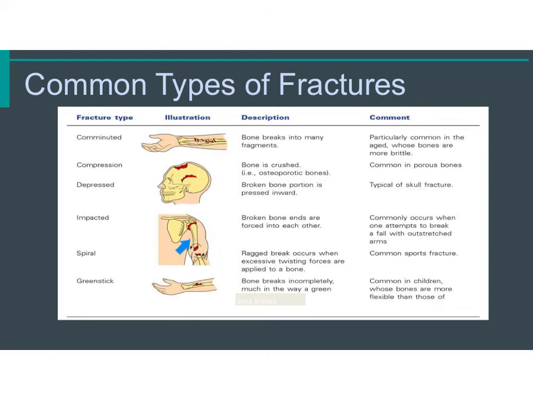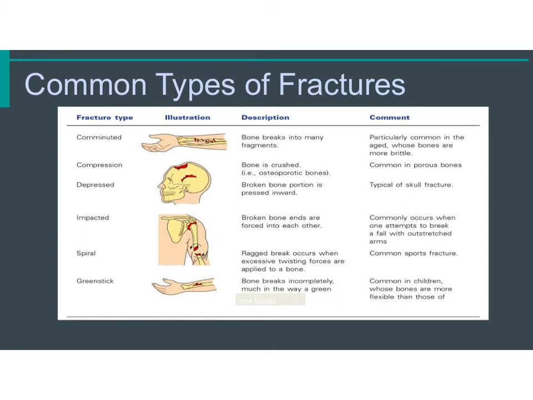A spiral fracture is what you see in the picture. That's when there's twisting forces applied to a bone. So if you are my little brother and you slip in a puddle, you sort of slip and twist on the arm that you cut yourself with. A spiral fracture can be the result because it goes around the bone. It's a very distinctive looking fracture.